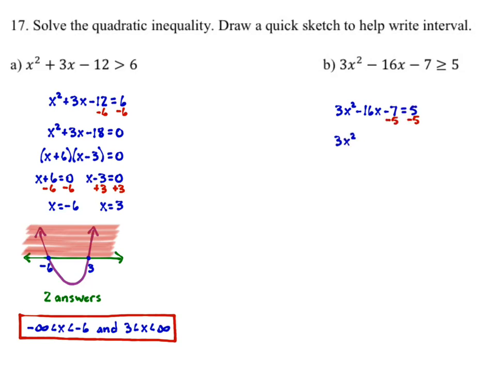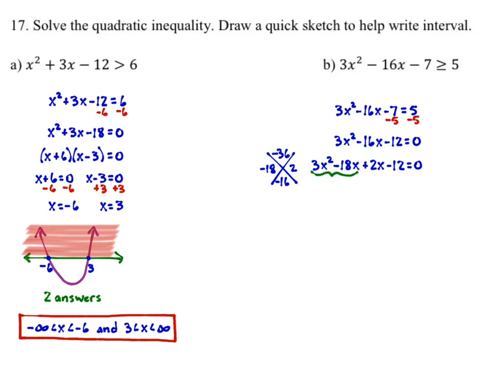So we get 3x squared minus 16x minus 12 equals 0. We're going to factor. Going through this process, because a is not 1, this one's a little bit harder to factor. A times c is negative 36, b is negative 16. Those are going to be negative 18 and 2. We're going to go ahead and expand this, so I'm going to show the work on this factoring. So remember the negative 18 and the 2 replace the negative 16 because they add up to that.